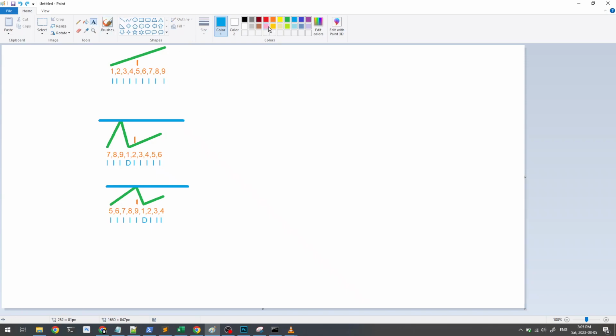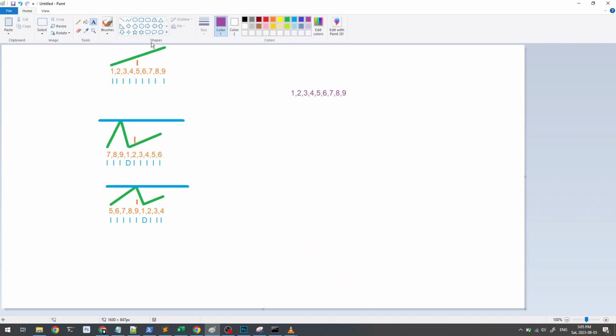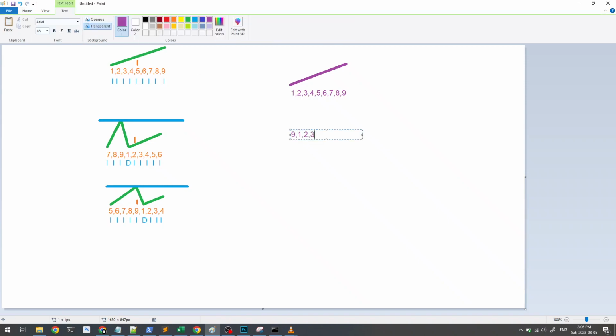The array is initially given to us in a sorted format, something like this. So we know that initially we're going to have something like this. And now notice that the moment we move an element to the end or to the start, the moment we perform one rotation, we'll arrive at something like this, and the array is kind of still sorted. This part is still sorted.